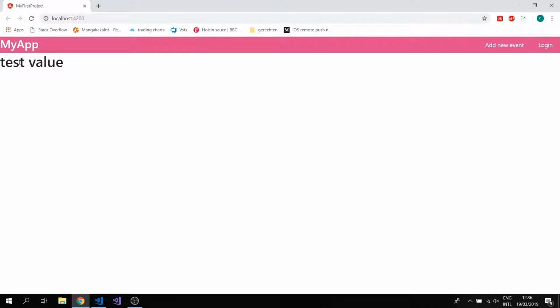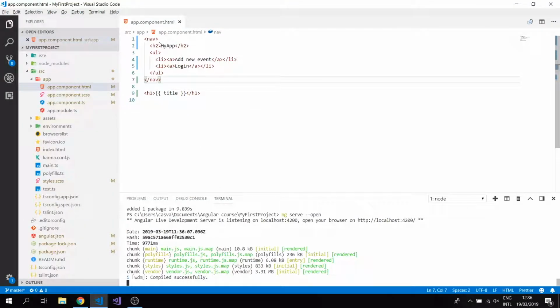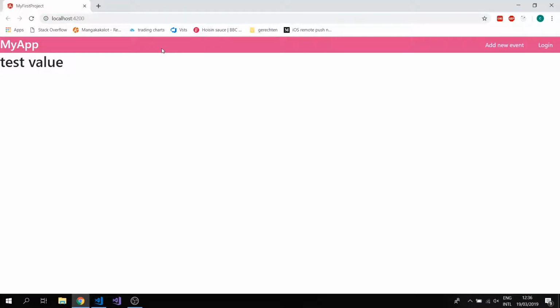So as you can see, there are already some differences in the styling of our app, but it's still not the same as our demo application. And what we want to do is take this navbar and put a col 8 on it, so it will take a smaller portion of our screen. And as you can see, it now has 66% of the width, 8 of the 12 columns.